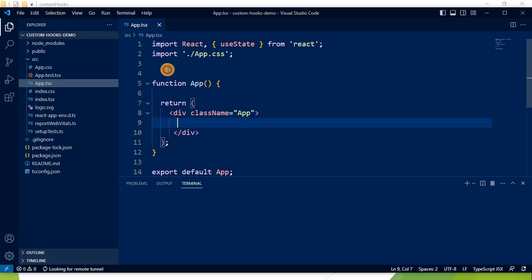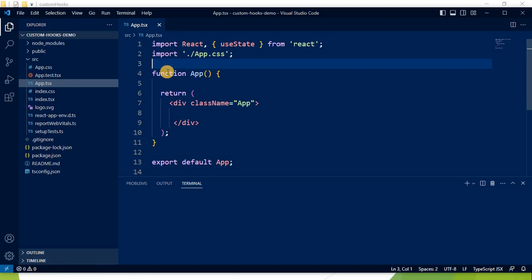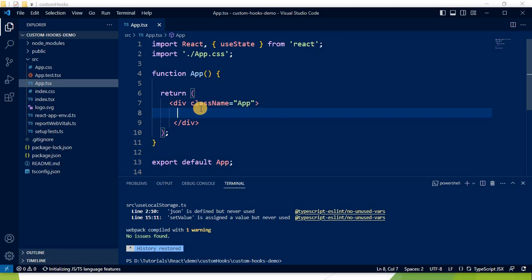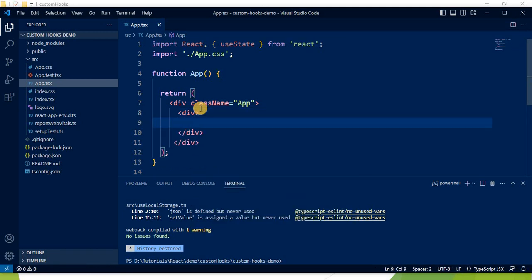Before directly starting with the custom hook, first we will create a demo, and after that we will see the custom hook. I will show you a simple example. The user will enter the first name and last name, and on changing it, it should display the full name, first name plus last name. So first we will create a UI.